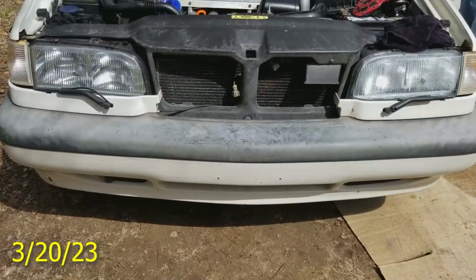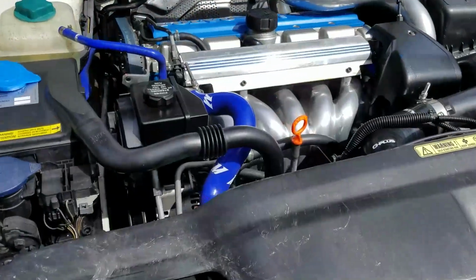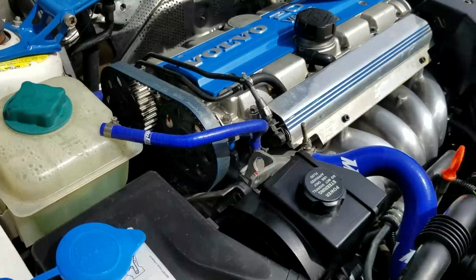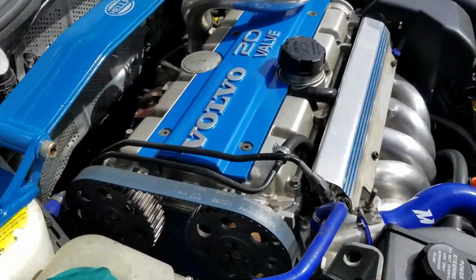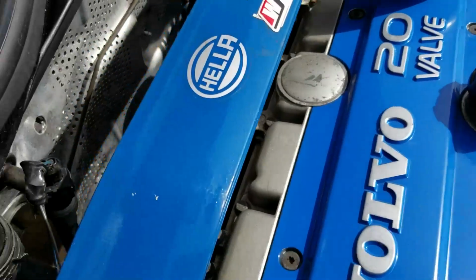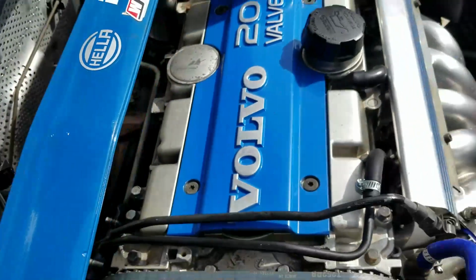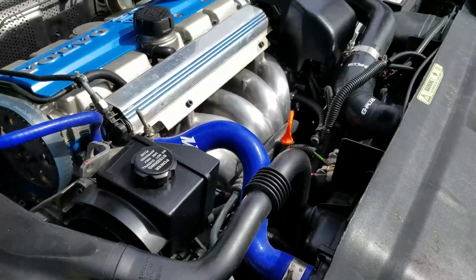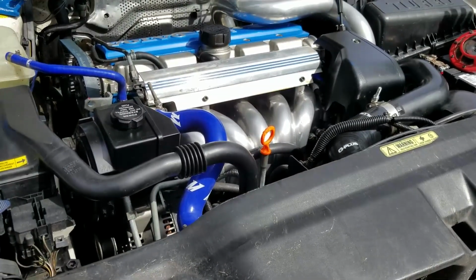Here we are, folks. In here looking at Mike's car, he did a manual conversion and an engine rebuild. Did you build this engine up, or has it got stronger rods and pistons, all that stuff on it? 30 over Wiseco forged pistons, H-beam rods, coil-on piston. And it still has a conical exhaust flange? What size is the turbo? It's a stock turbo, but it's been bored out to 19T with a billet wheel.